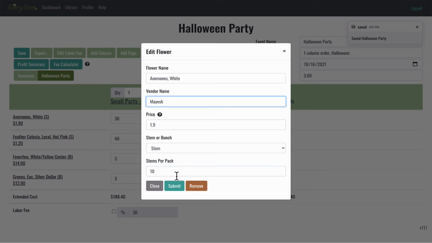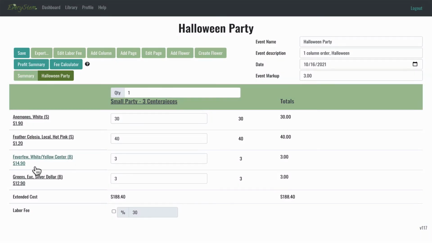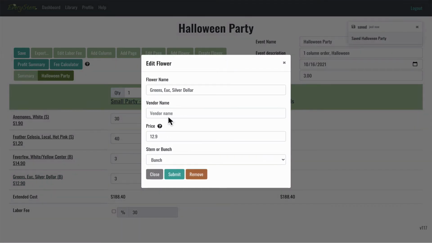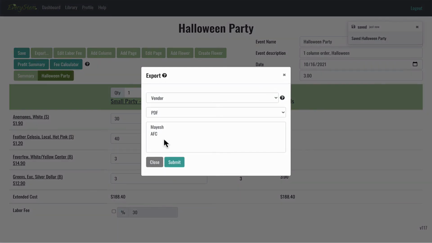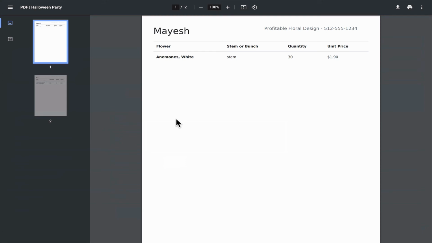So we're going to go ahead and assign that. And then the eucalyptus is something that we're going to get from our local wholesaler, Austin Flower Company. So now that we've assigned those, when we go back in to export by vendor, you'll see that we have Mayish and AFC. And when you click on that, it's going to break it out by vendor.